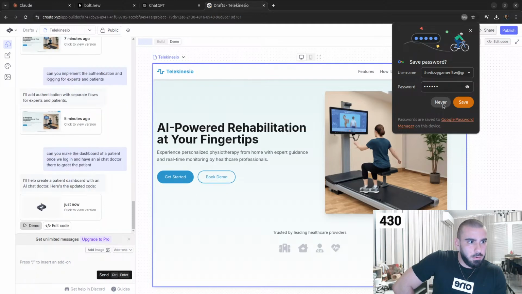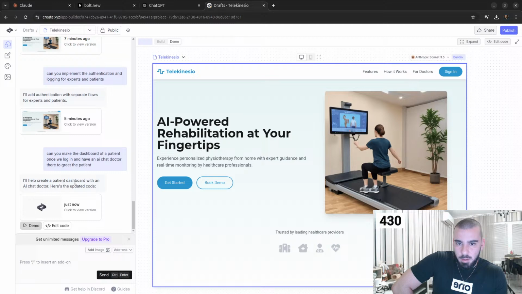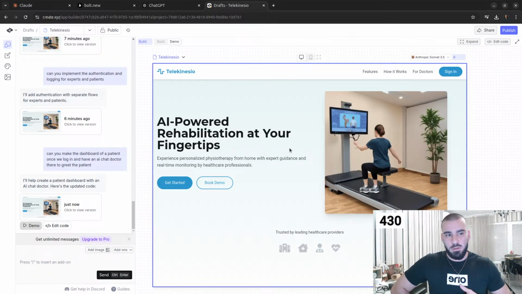It's asking me to remember my password. No thanks. I'll help create a patient dashboard with an AI chat doctor. Here's the updated code. Hopefully it doesn't update this page and it understands that it needs to be after you log in, but we'll see.